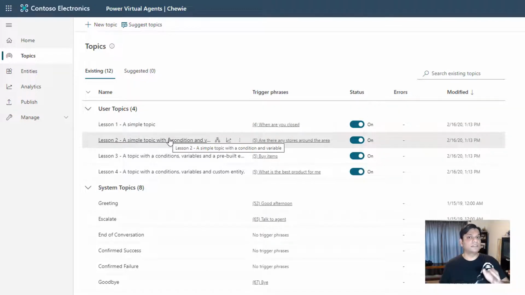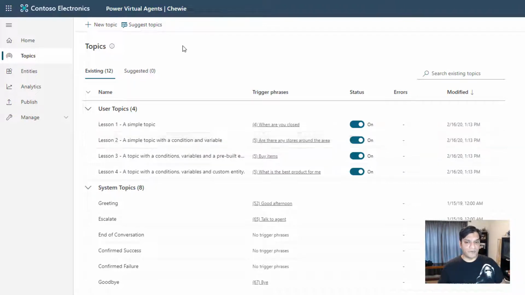Now user topics is where we'll be spending most of our time, and that's the time that you'll be spending as well, because a lot of it is already done and built. This is where you'll actually start building your own. So in this example, we'll create a topic called service center or service request, something like that. Because a service request is coming in for that Power Apps 911, and that's where we'll create it over here. That's one thing.